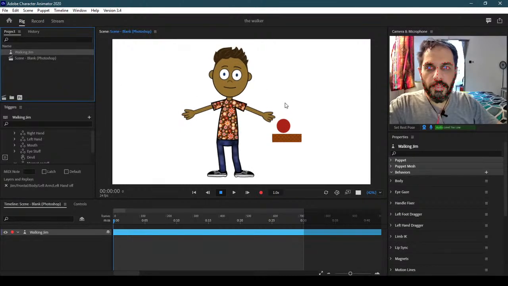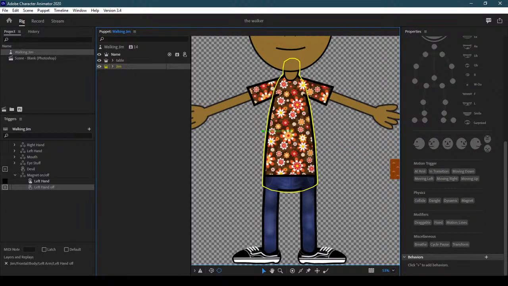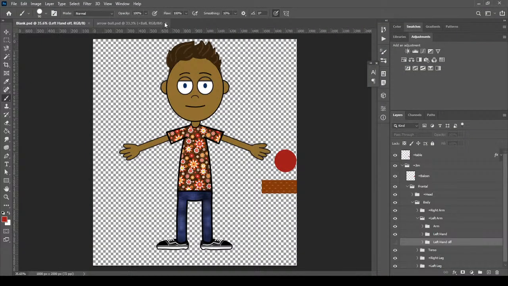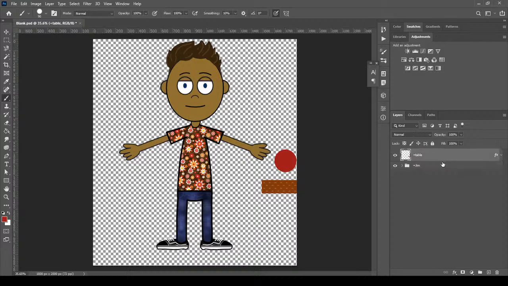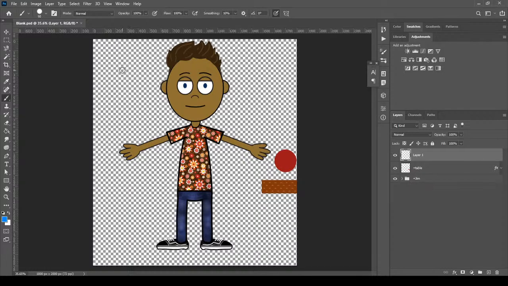Now let's go back to the rig and gym. So here, if I check behavior, particles is very interesting. This is the last one that we have right now, particles, and after that we will do the walk. So what I will do here is go inside and make a small particle, blue color, a tiny one.